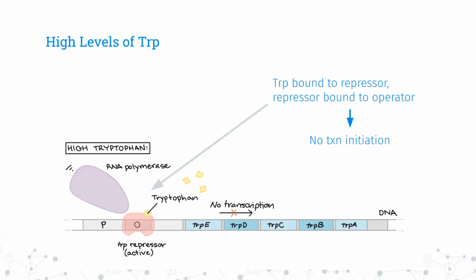All right, so back to when we have high levels of tryptophan. This repressor is only active when tryptophan is bound. So if we have high levels in the cell, there's lots of these little yellow particles. They're going to bind to the repressor, and the repressor is going to turn on and bind to the operator region, and no transcription will occur. This is probably the most simple because the attenuator is not happening. So if you have high levels of TRP, the repressor is going to be bound. Nothing's going to happen. Can I say something? Yeah.